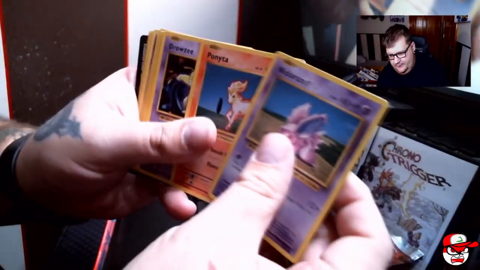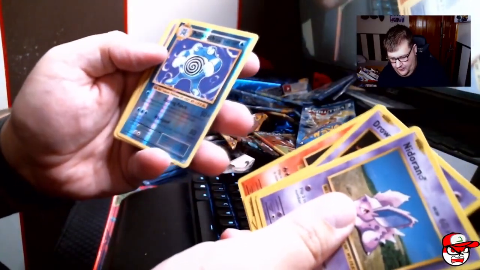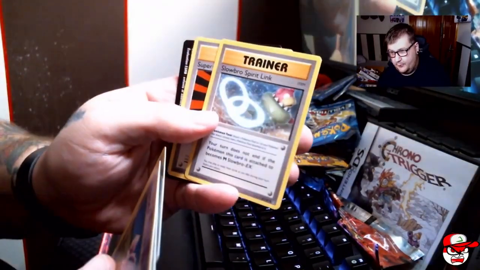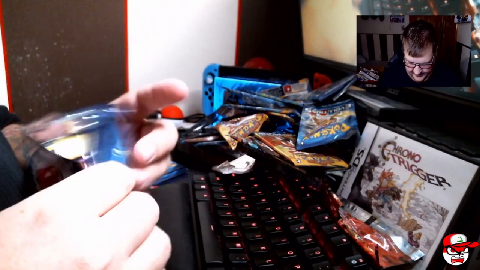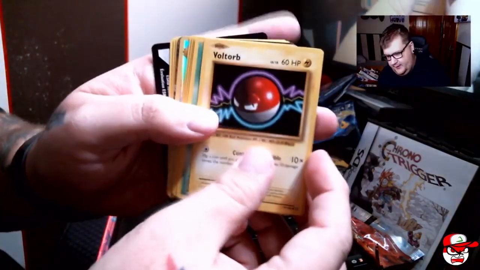Nidorino, Ponyta, Drowsy, Electabuzz, Vulpix, a Poliwrath Reverse Holo, we'll keep that. Mewtwo, Revive, Slowbro Spirit Link, and Super Potion. You know, at least we're getting some rare reverses. I mean, I guess the breaks are okay. They're not my thing, but, you know, they're okay.